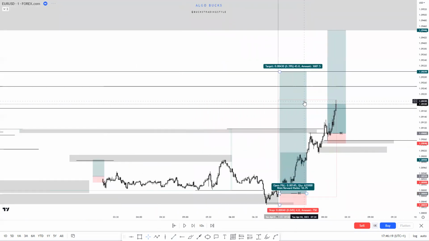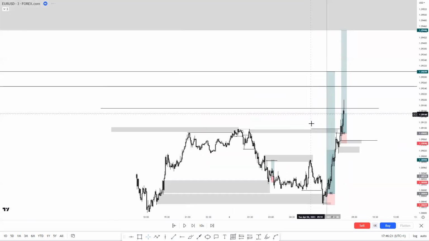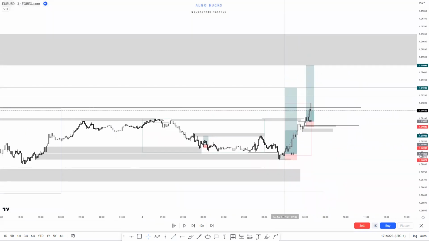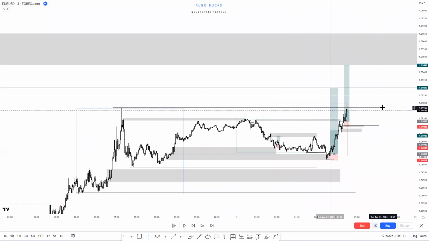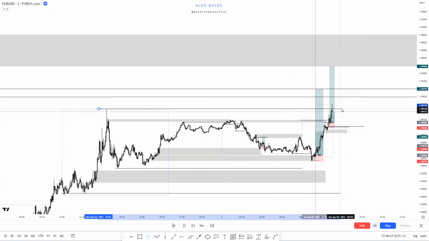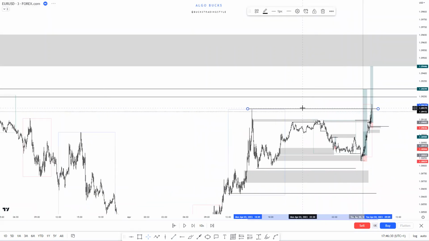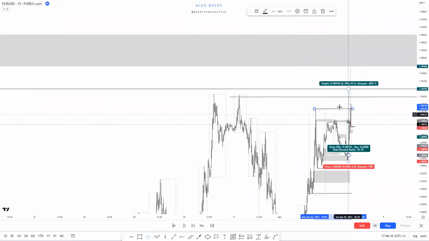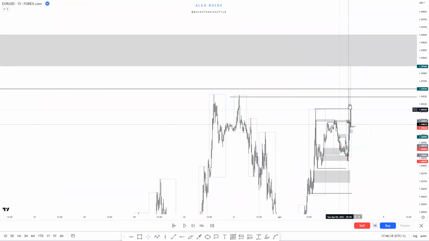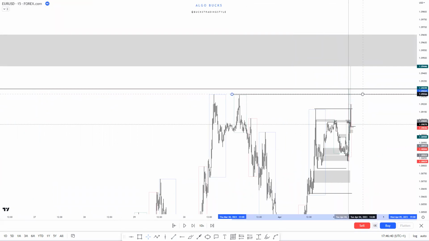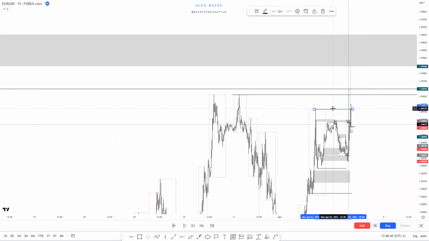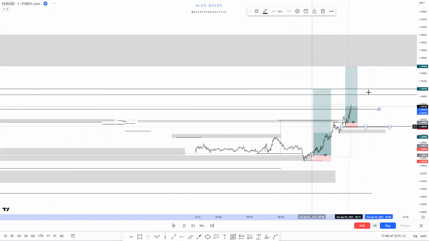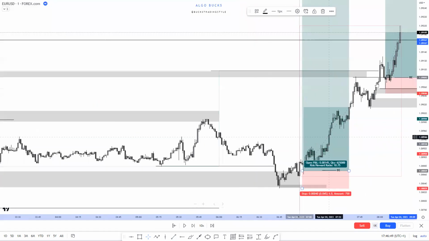And for this, let's go back on higher time frame to mark out the level of partial and all of that. So price took out this high right here. This high is a high from the 5 minutes and also the 15 minutes. Let's see if that is true. Okay, so on 15 minutes, this is the high we are looking at, combined with this high and this high. This high was previous daily high, and that was what price took out, okay?